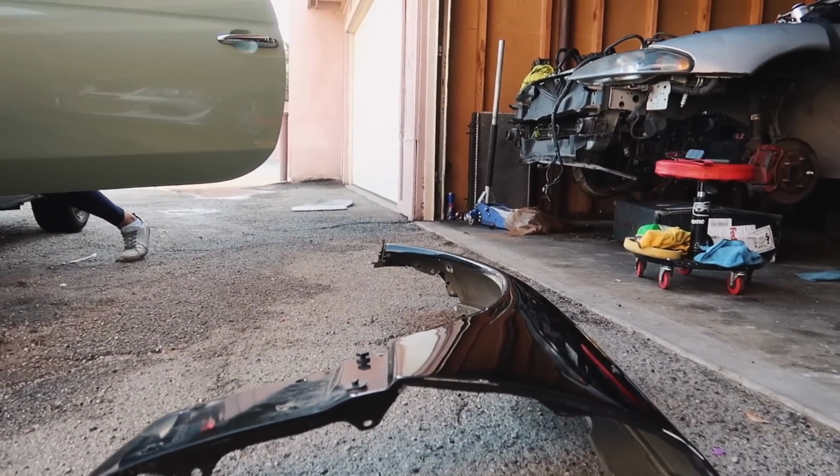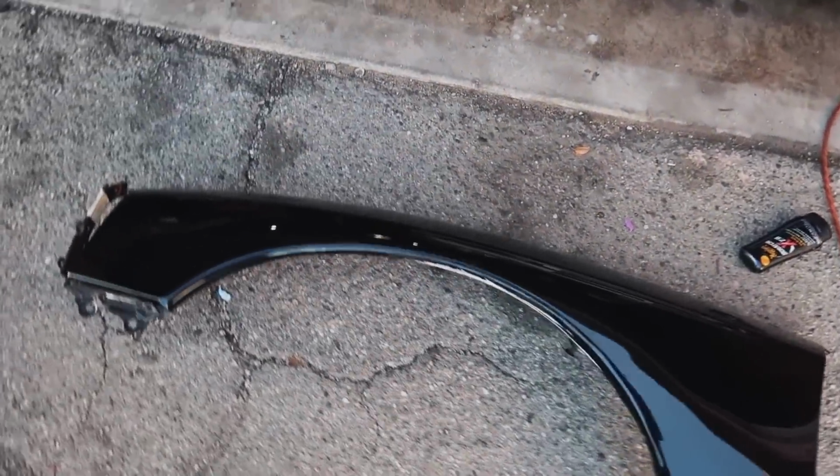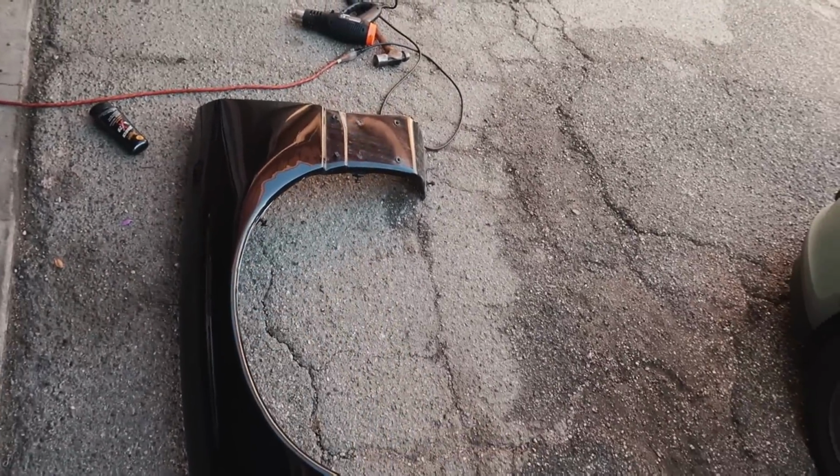As you guys can see, it doesn't really look bent anymore. She does have her Evo and the DSM she's working on. But let's get back home, start doing this 99 front end conversion, and then we'll see how this thing finally looks on it.